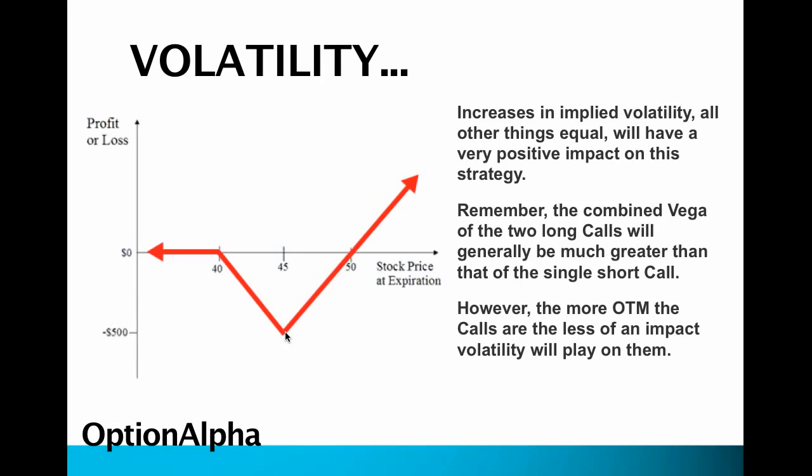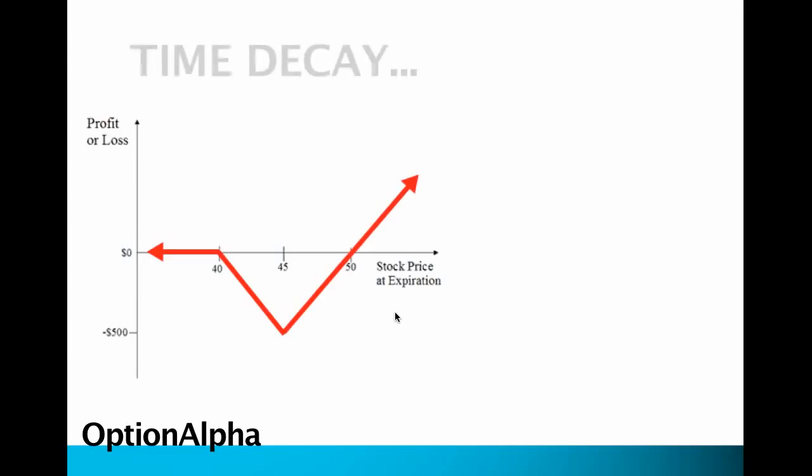Again, remember that this extra long call option here is going to have all of the vega or volatility features of the strategy. The other 2 options are going to more or less cancel themselves out, but since we're long an extra call option, it is going to act more like a long option. And since volatility is great for the strategy, big wild swings are great. That's what creates this profit zone up here. We want the stock to move violently and move into a profit zone once we enter the trade.